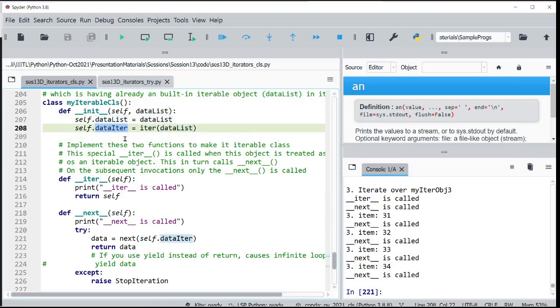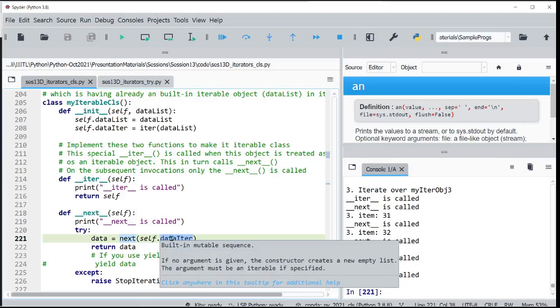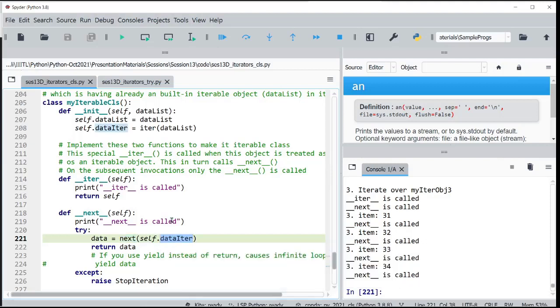Now on the iterator object, I can call next. Then it is going to return one by one the elements in the data list, because it is an iterator object of this data list, it is linked. It is actually accessing the original data list through this iterator.